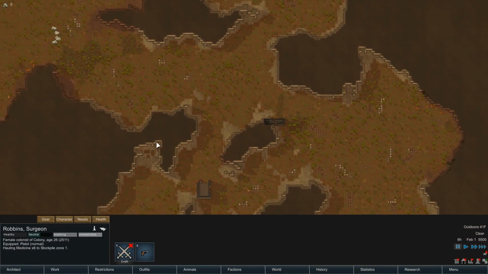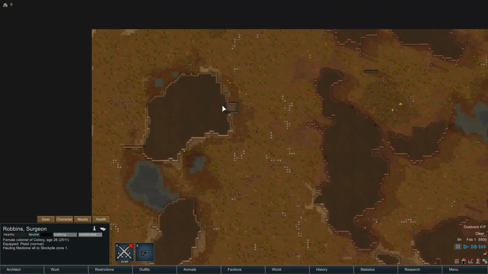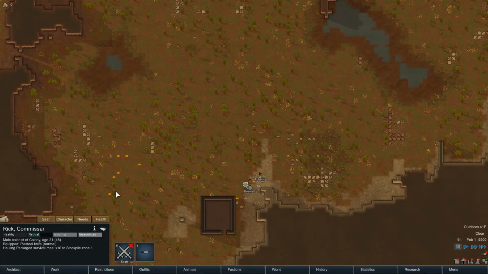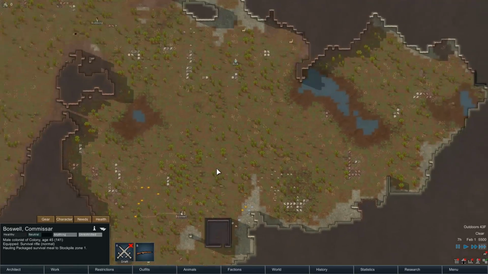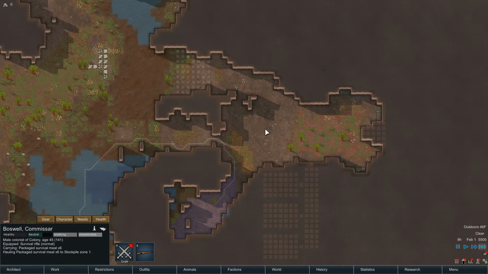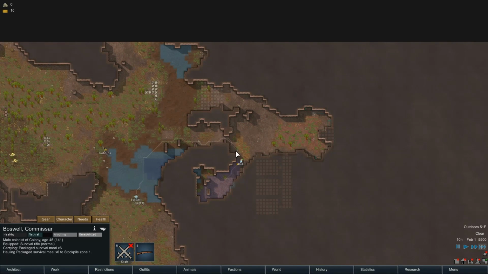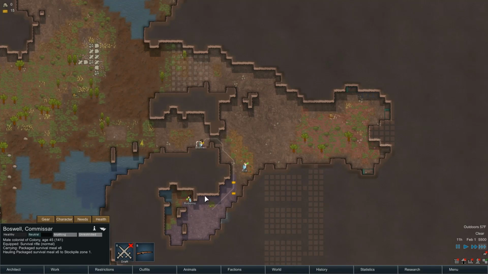Now then, what I want to do is send Mr. Robbins all the way up here to haul those packaged survival meals. Mr. Rick is going to haul those. Lazo's going to haul those. And there we go. That way, hopefully we get almost 30 survival meals up to here almost right away. I'm going to try to get as much of our materials up here as we can, as quickly as we can. Oh, Boswell's starting up again. Boswell's really sick. There we go.